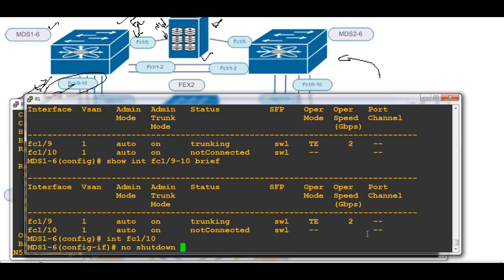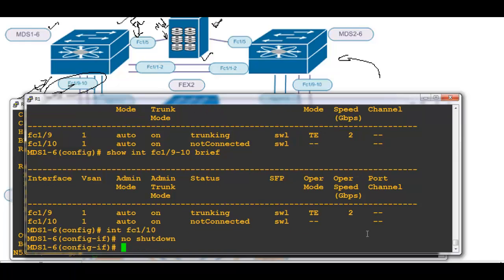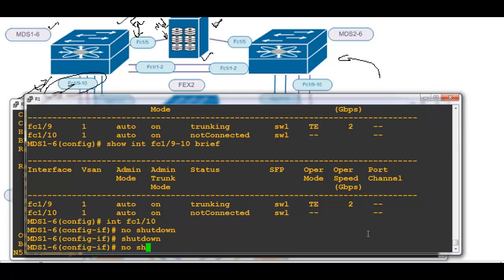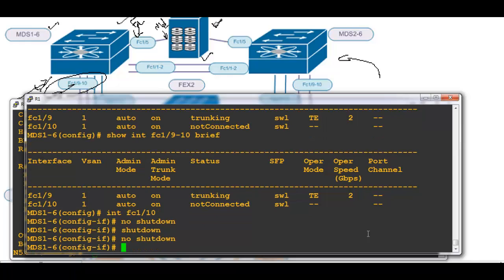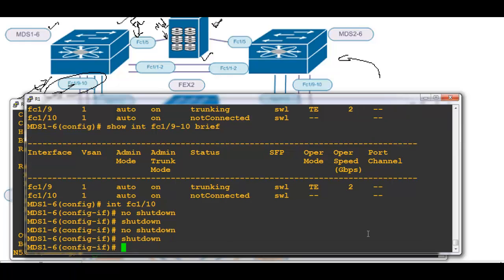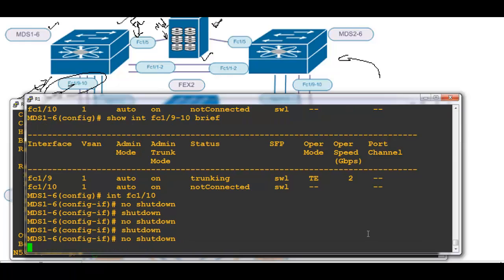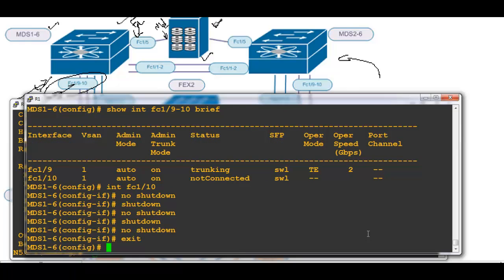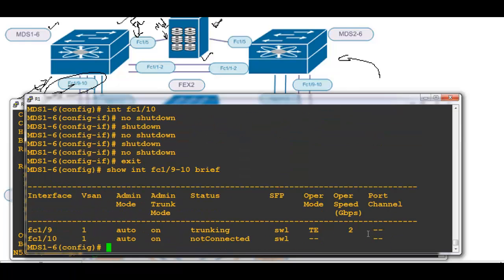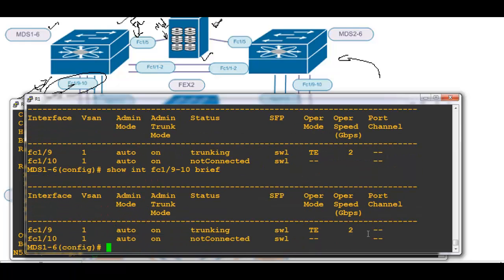After this much init state, if it is still coming not connected, it is actually not having the interface. No, it is not really connected.